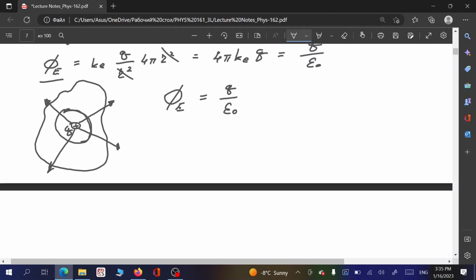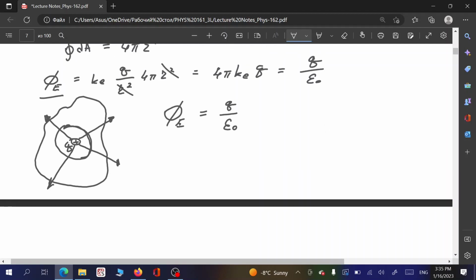So in order to summarize this, we can consider one more thing, which is again electric field flux in terms of electric lines through a closed surface when electric charge is placed outside the surface. So let's say we have a positive charge and some arbitrary shape closed surface next to it.